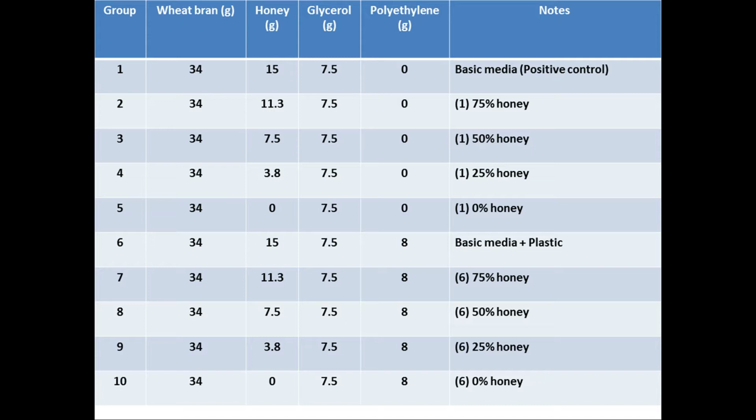Group 6 is the basic media, same as group 1, plus the plastic, the polyethylene. Groups 7, 8, 9, and 10 are the same as groups 2 through 5, but with the addition of polyethylene.